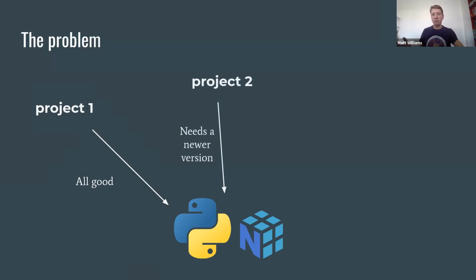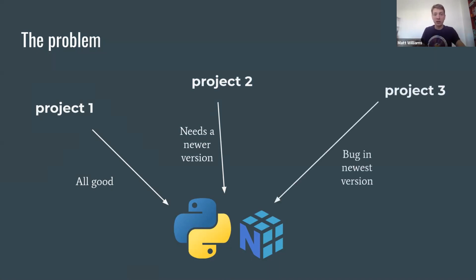You then have a second project you're working on, maybe in parallel at the same time. It needs a newer version of that particular library, so that's fine. You can probably update and upgrade that library to the newest version. The problem comes when you're working on a third project, which perhaps clashes directly with it. It's not going to be able to work because maybe there's a bug in the newest version that it can't work with. You're then in a problem. You can't downgrade it, you can't upgrade it, it's clashing, and so you need some way to solve it.